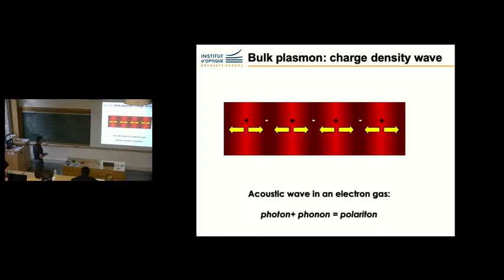So this system is ruled by the dispersion relation, the electromagnetic dispersion of this equation, given by divergence of D. That would be external or net charge. So this is zero. There is no external charge. So that gives you i k dot epsilon_r of omega times E equals zero. And if you want to have a k dot E, so the longitudinal part, which is non-zero, then epsilon has to be equal to zero. That's the dispersion relation of a longitudinal wave, epsilon equals zero. And that brings me to the model for this with the Drude model. And we will see that indeed at omega_p, this is satisfied.